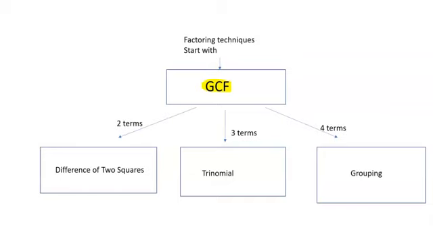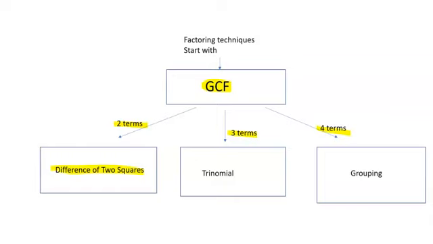After we check that, maybe they don't. If they don't, you move on to count the number of terms. Of course, if they do, we should go ahead and factor out the GCF. All right, so once we're done with GCF, we are going to count the number of terms. If they have 2 terms, check if it is the difference of 2 squares type. Maybe it is, maybe it is not. If it is, then you continue using the formula.